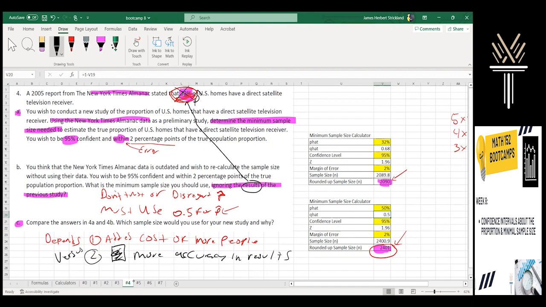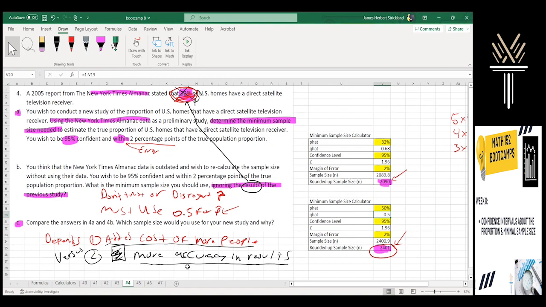So essentially you have to weigh these 2 things. And you have to kind of decide how much of a more accurate result would I really get with 400 more people versus how much money is that going to cost me. If it's going to cost me $1,000 and I'm only going to get 1 percentage point better, I probably won't do it. But if it costs me $1 and I get 5 percentage points better, I might do it. And so these are the 2 things that you would weigh and decide. If it's cheap enough, then absolutely pick the better population if money's not an option. But in reality, you would consider these 2 things. Cost and feasibility versus how much better results you get from it.